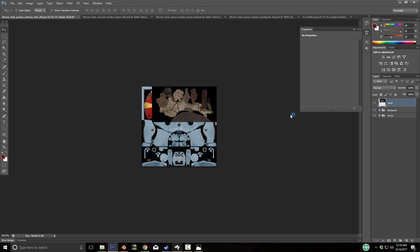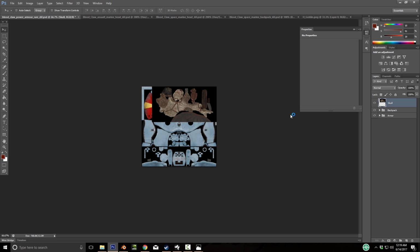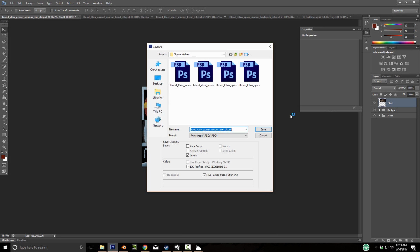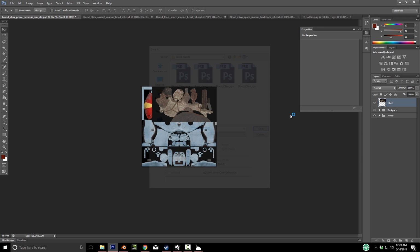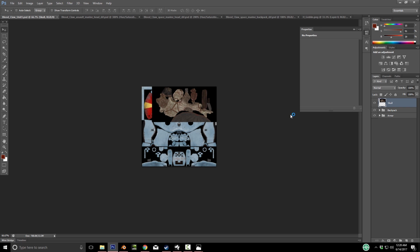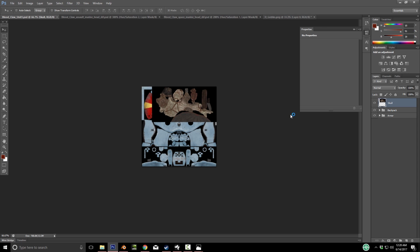So I just renamed this to skull, since that's the skull. The other ones that we're doing here, before I forget, I'm gonna just save this because I don't want to end up getting all this stuff on top of this. This is just going to be called Blood Claw Unit 1. Great. So we've got that. For right now, I'm just going to close all of these out because we don't need them and they are clogging up our space.